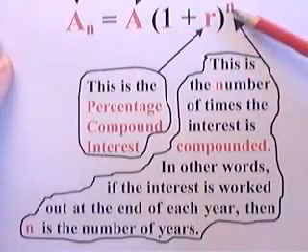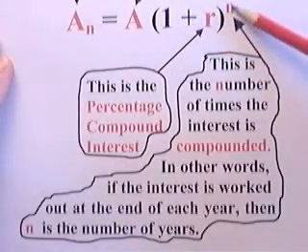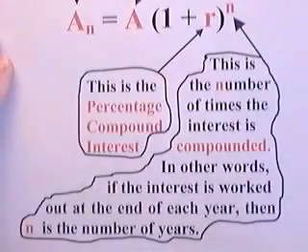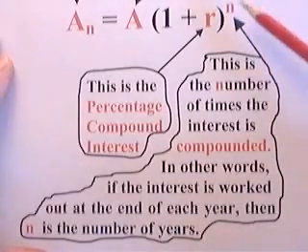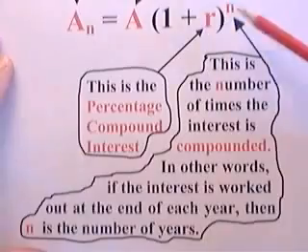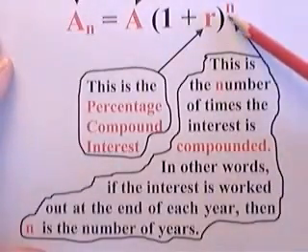So you'd have to work out inside the brackets first, raise it to the power, and then multiply your answer by A. Alright, now it looks a bit daunting, but I'll give you an example and you'll see how easy and how powerful this formula is. You can use this formula, by the way, even if you want to calculate the compound interest just after 3 years. But if you have more than 3 years, 4 years, 5 years, 6 years, then it is a very quick and powerful formula to use.